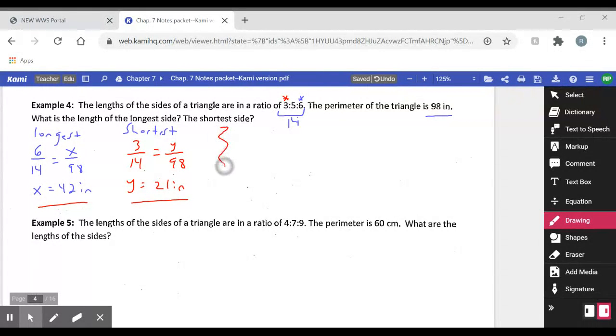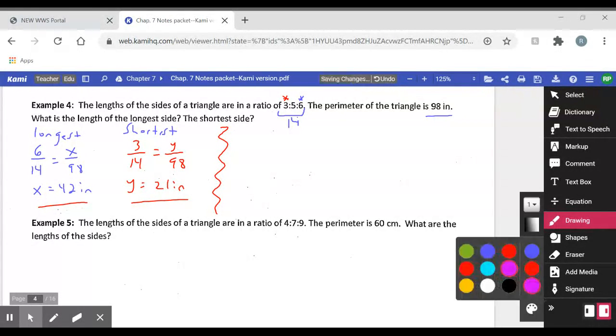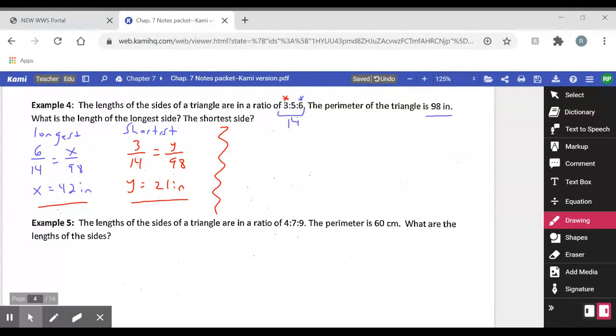Okay. Again, we have another option of how we could solve this. I'm just showing you both ways and you decide which way makes more sense to you. Again, I can put x's after the 3, 5, and 6, and I could say 3x plus 5x plus 6x is equal to a total of 98 inches. If I solve for that, I've got 14x is equal to 98, and I can solve and get x is equal to 7. And now, if I go ahead and plug in, I know that I've got my 3x, my 5x, and my 6x that I'm dealing with.